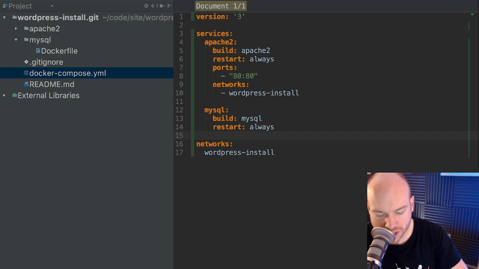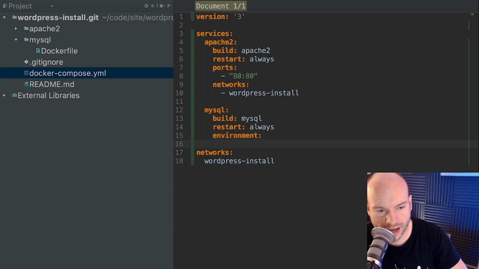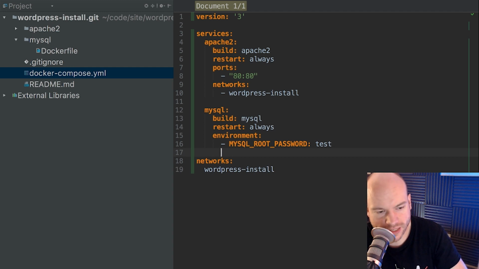And then also we're going to supply some environment variables, and this is where I could actually do some work around injecting the passwords and stuff. Environment, I always spell that wrong. There's 3 N's, environment. That looks good. It's an array, so here, and I'm just going to copy this and then set that to just test. I mean, we can change all of this later to make it a little bit more secure.